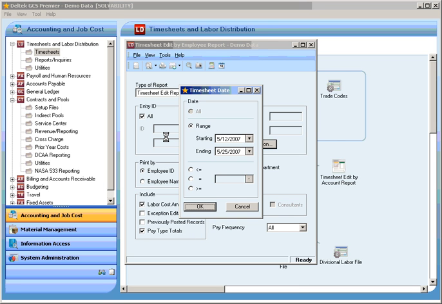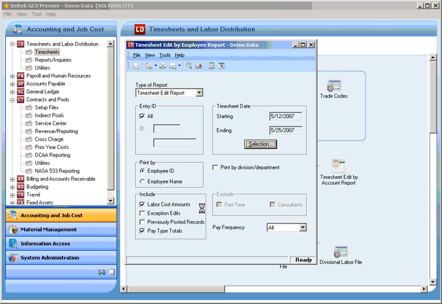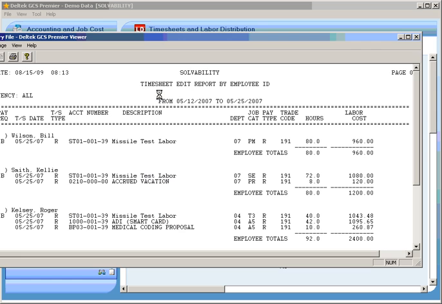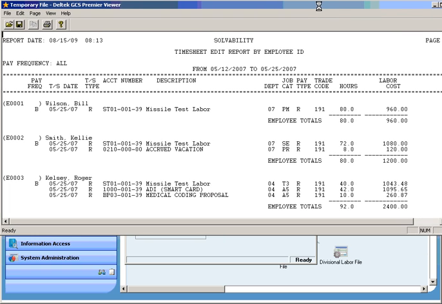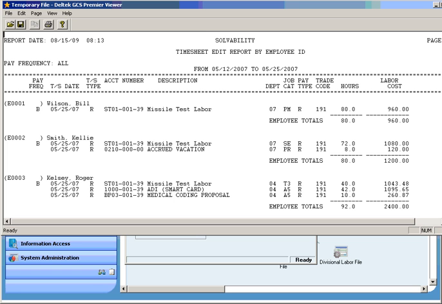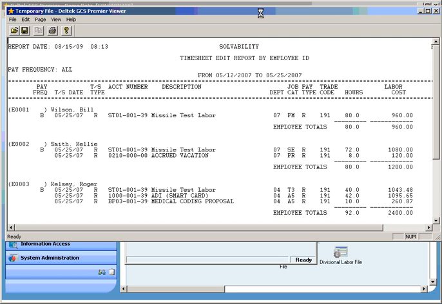The reason I'm doing that is because I want to make sure that I'm including any correcting timesheets that I might have in the middle of that. Okay, I'm going to preview. Up at the top, I've got choices. I can look at some things in Excel, some in PDF, and some in text, but I found the text seems to work better when I'm doing some training information. All this is doing here is showing me these are the 3 people that I put in.